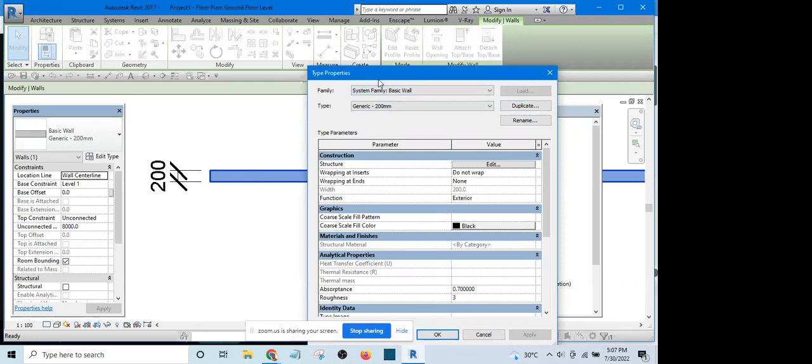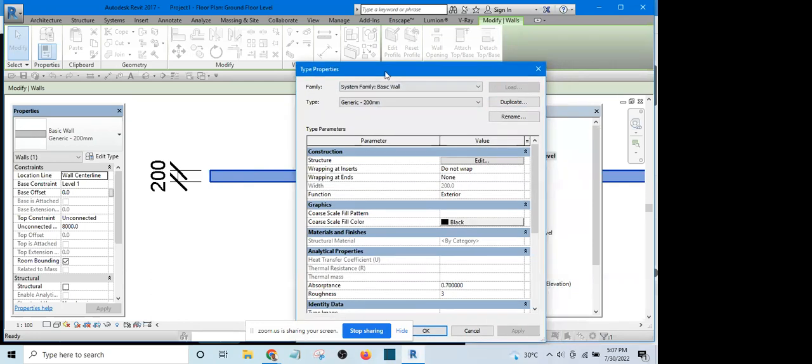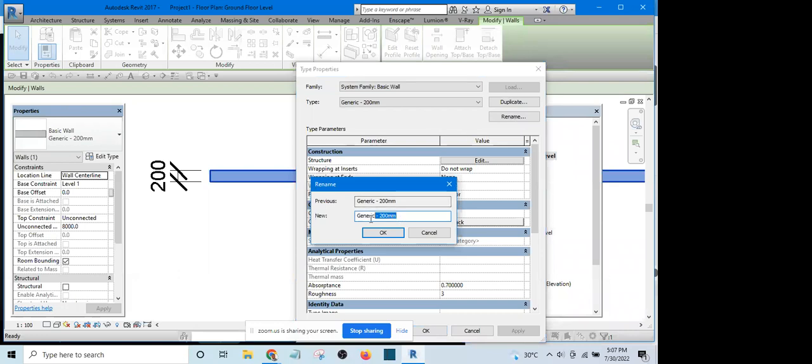But in this particular case, I would like to rename it. So let me rename it.